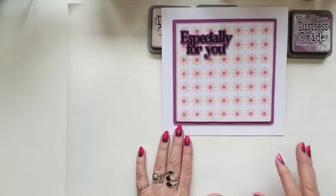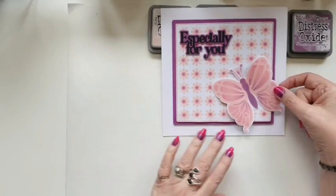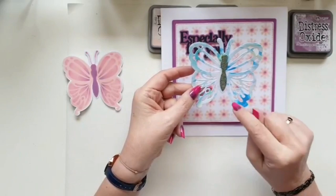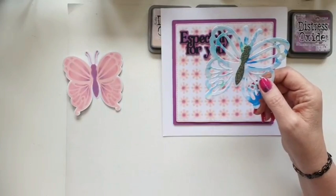Now I've got choices about what butterfly to add to this card. This one is similar and done on one level — I've just die cut it out — so I could use that one, but I'm not. The colourways on the others wouldn't work on here but I just wanted to show you some different ways of using the butterflies. This one has no stenciling — it was just cut out of some card that I'd used the shaving foam technique on, and then just cut the body out of the euphoria glitter card to give it a body that's a different colour.